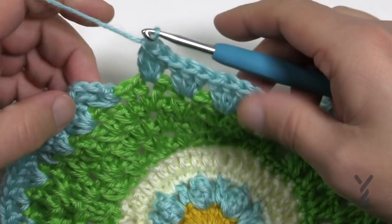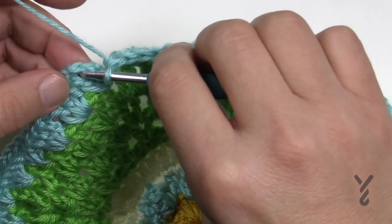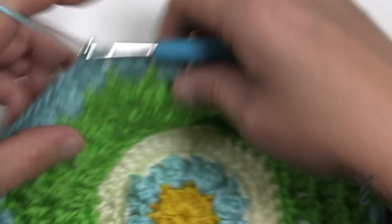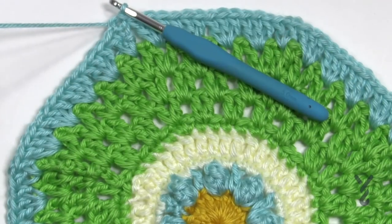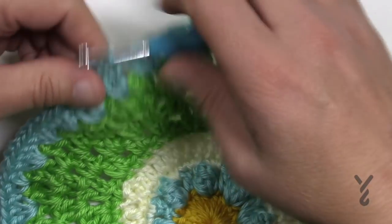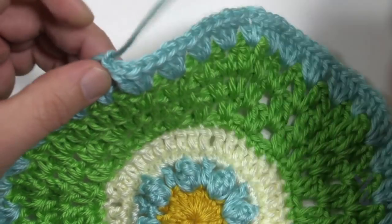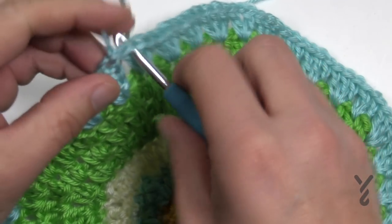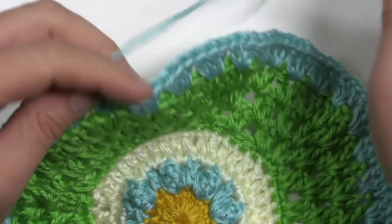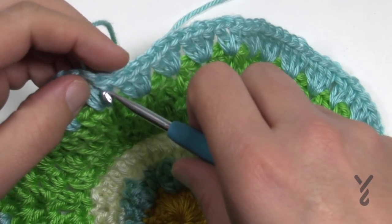So when I'm coming all the way back around after I get my last side done, just join it to the top of the chain 3 and be done with this color. And I'm gonna show you something on the sample that I decided to do. It's obvious in the sample, you just may not see it at this moment because I haven't shown you yet. So let me get rid of this color, and then we'll continue on with rounds number 10, 11, and 12.